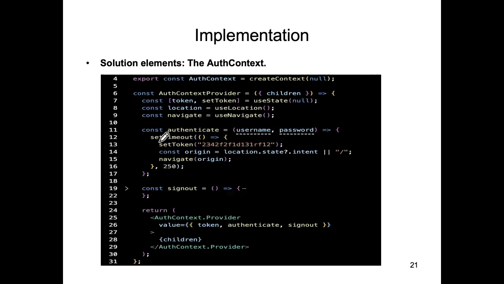What I'm doing inside the callback is interesting though. I'm setting my token to, I'm just hard coding it to a string, and it doesn't matter what the string is. The impact though is that by setting the token to something other than null, that now means that the user has logged in, or a user has logged in. That's fine.